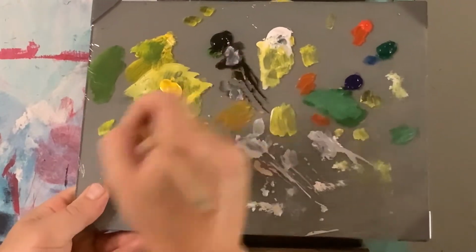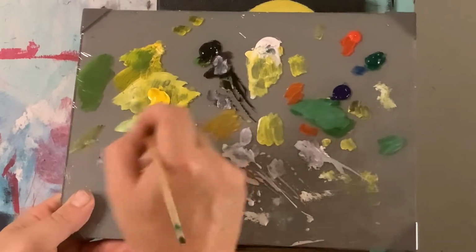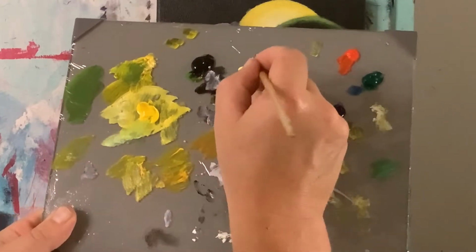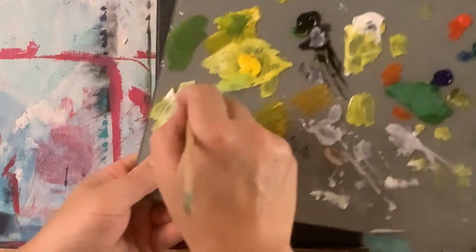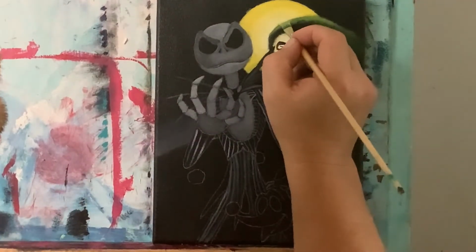So now going into yellow and a little bit of black, dulling that yellow down a bit, and now more titanium white to make it even brighter now. And let's again go back up top and hit the brightest part of the hill.